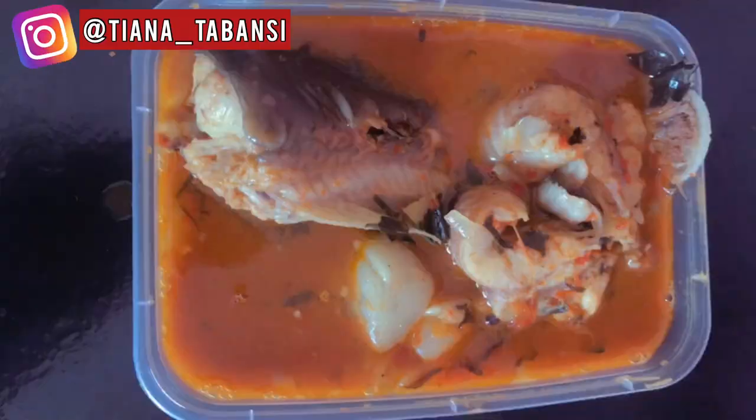So here is what we did. Here's our finished look. This was actually made for a client.